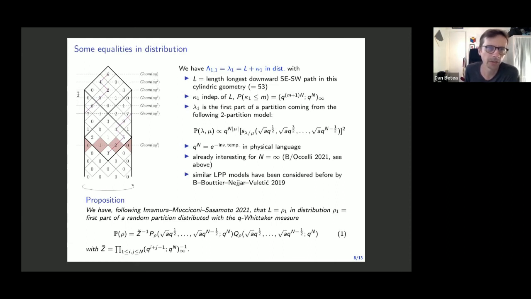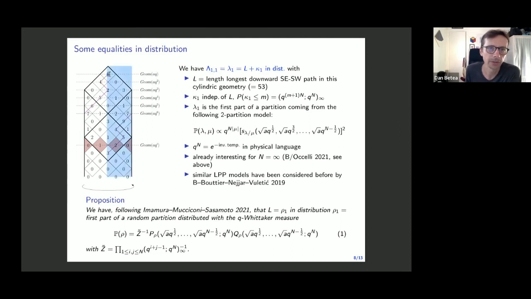So imagine you have a cylinder that looks like this, n is equal to 3 here. And you have these small squares on your cylinder. 1 in the first diagonal, 2 in the second diagonal, and from some point onwards, you only have 4 squares in each diagonal, in each horizontal line. And in these small squares, you put independent geometric random variables with parameters that vary according to the diagonal, to the horizontal line you're in.